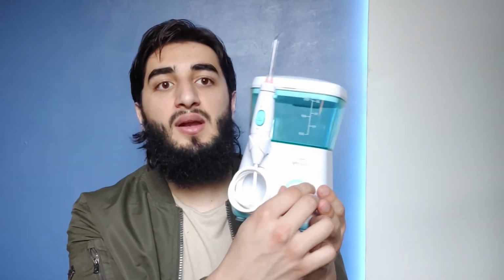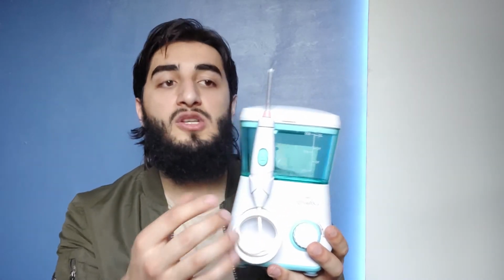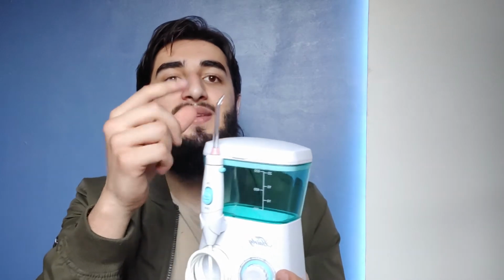Now, this one is a plug-in version. There are cordless versions, but they're not as strong because the plug-in socket gives it much more power since it's coming directly from the wall. But anyways, the smaller ones are cordless and they have a smaller water holder. This specific one can hold 600 milliliters of water, which means you can do all of your flossing in one go and you don't have to refill the tank. Now, as I said, pressure settings right here, you twist the knob for the pressure, and then this is the power on, power off, which allows the pressure to come through this attachment right here.